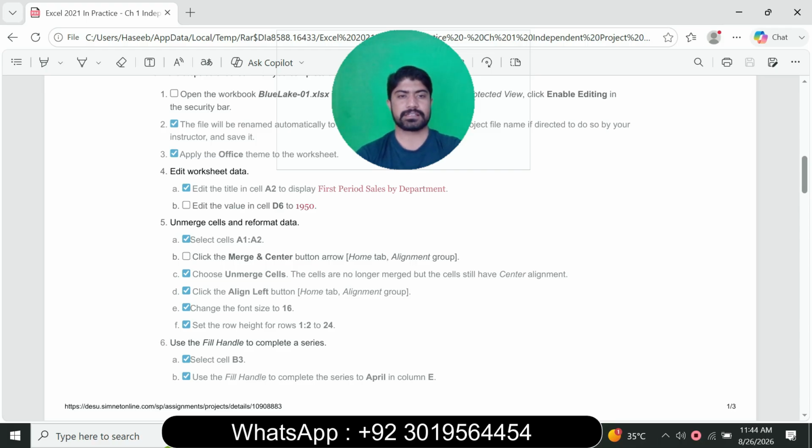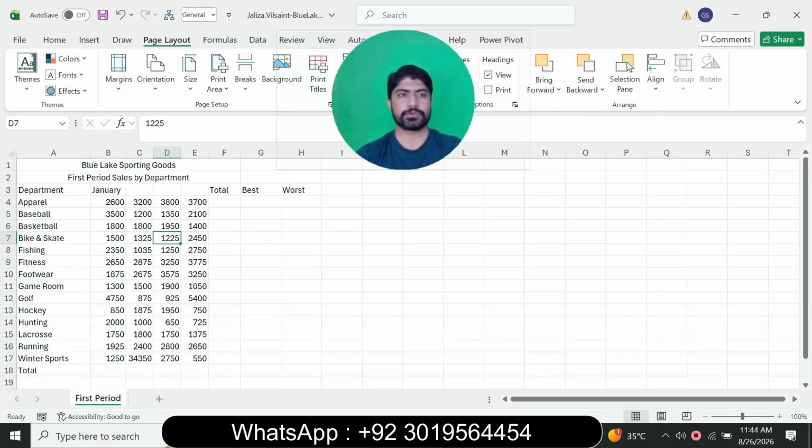Next, select cells A1 to A2 and press enter.